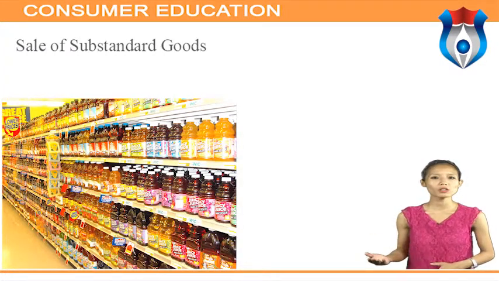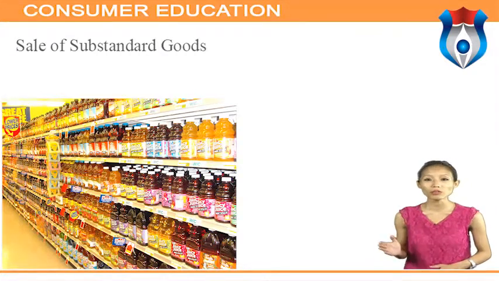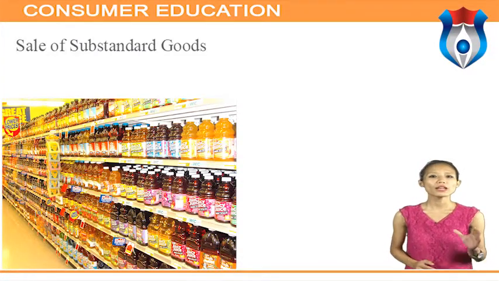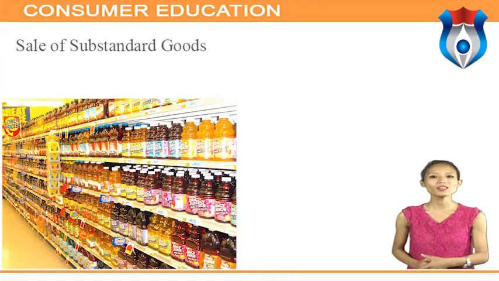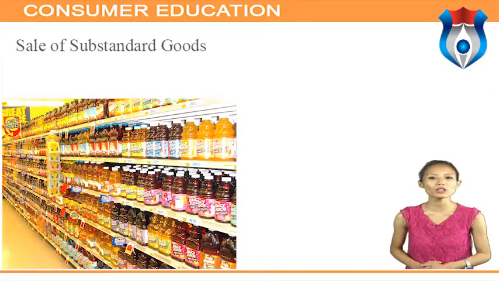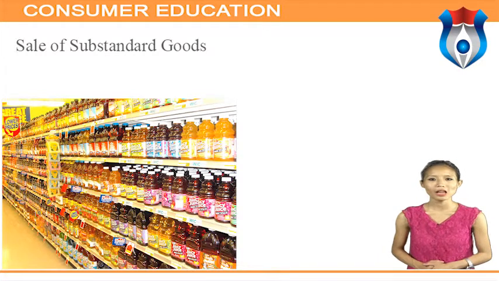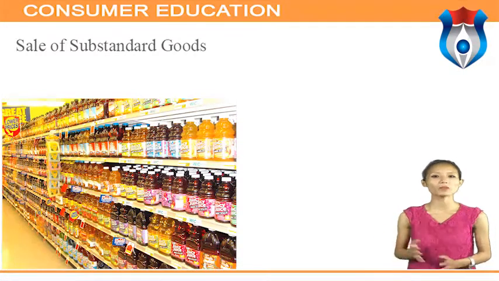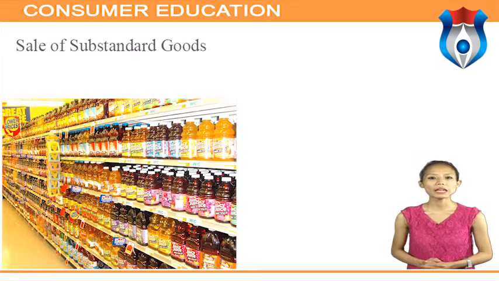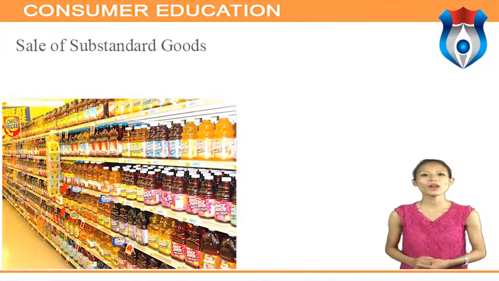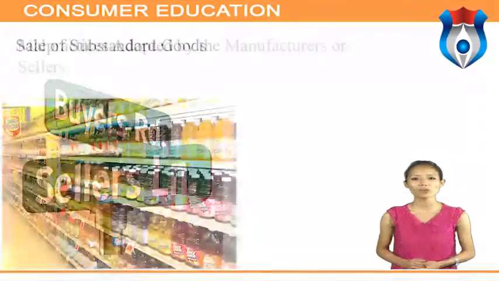Sale of inferior goods. The seller does not hesitate to sell even inferior goods in order to earn more profit. Inferior medicine, cosmetics, oil, ghee, etc. are sold in original packings. To check the sale of such goods, the consumer should not encourage production of such goods. For this, the consumer should be vigilant while purchasing goods. The consumer should check the label carefully. In case he finds it different, he should not purchase that good. The consumer should not sell empty packings of original goods, but rather crush these packings to avoid reuse.